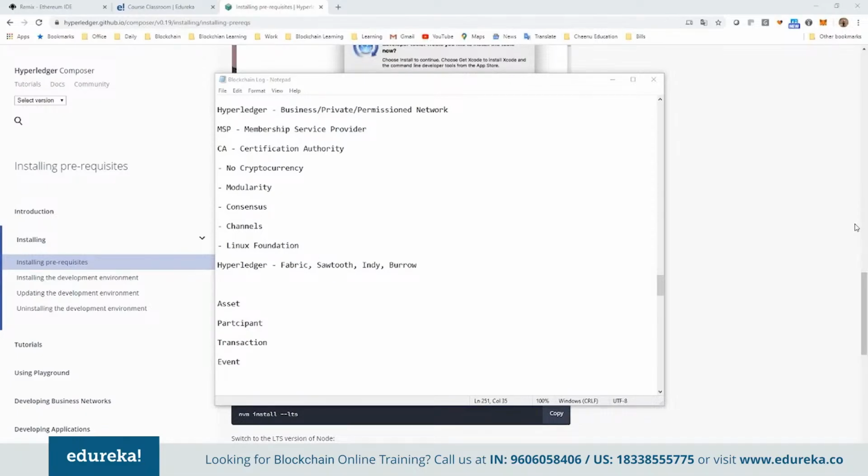Because so many corporates and big names are associated with these, we see very frequent revision of these standards. The one documented in Edureka is, I think, version 0.6, and not long back this version was the prime version, but now it has gone from 0.6 to 2.0, which was released, I think, only a few weeks back. The growth and development of Hyperledger based standards is enormous because a lot of industry experts are working in this area, and the attention on this blockchain technology is huge because it is primarily used in industry.